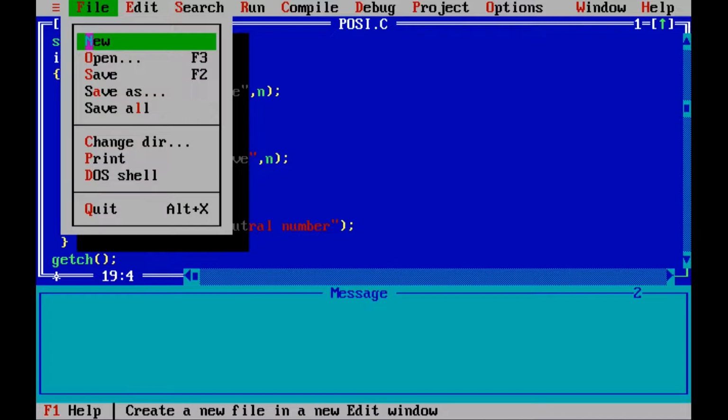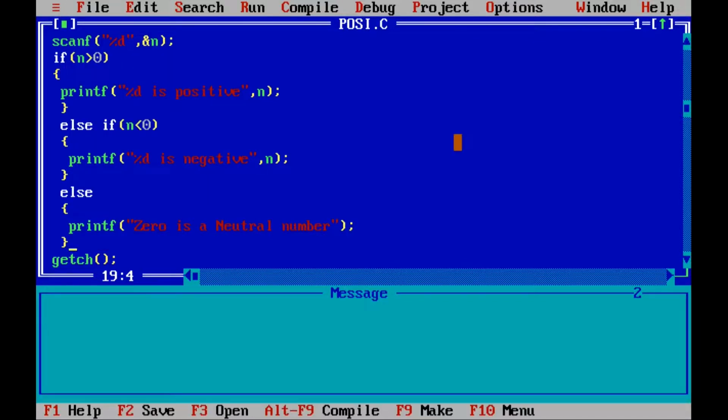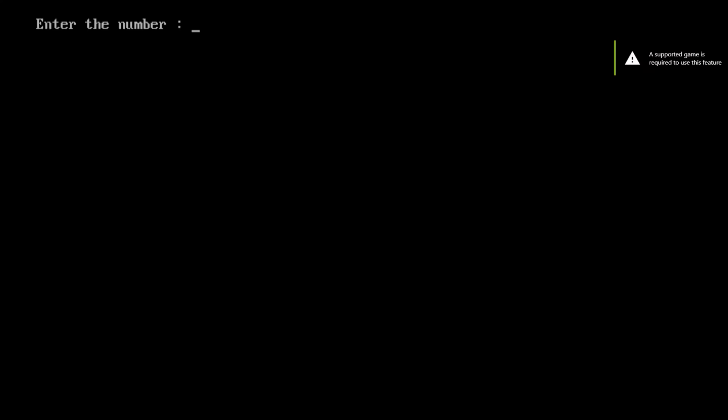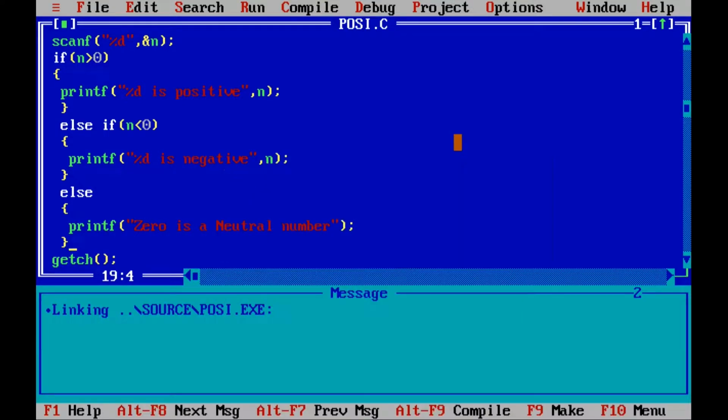Close the bracket. Let's save this. Alt F9 for compilation. Control F9 to run. Let's add 0. 0 is a neutral number. So now we can say that our program holds good for positive, negative and neutral numbers also.